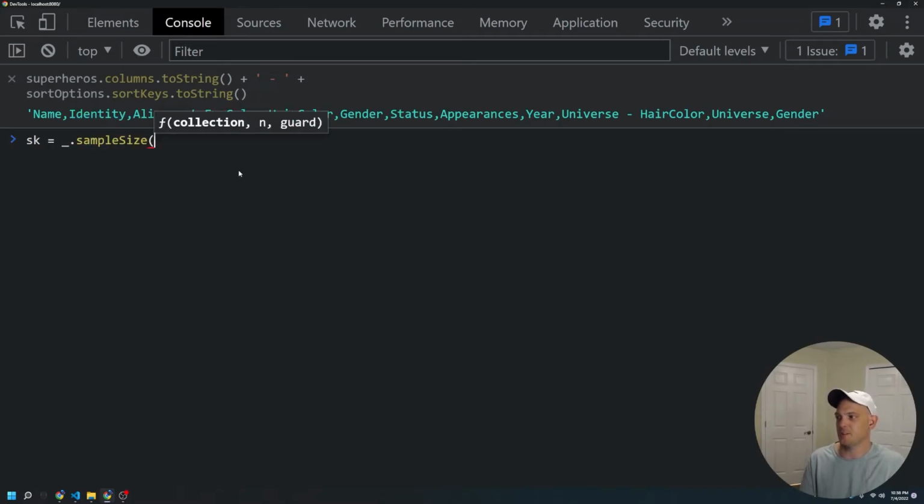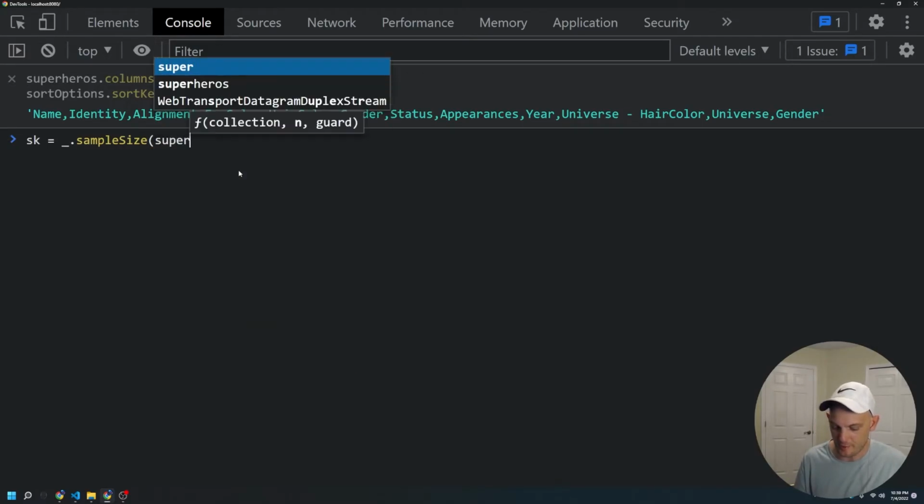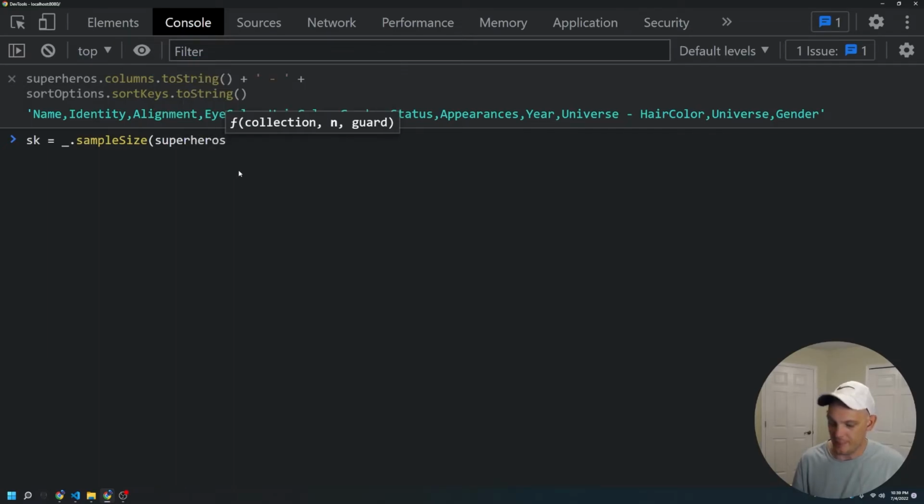We're going to sample just some random ones of these keys. The sort keys, I'm sorry, the columns. We can get superheroes.columns. This is all of these, and we're going to get a sample of them. So out of those, we want to get, I don't know, 4 of them.